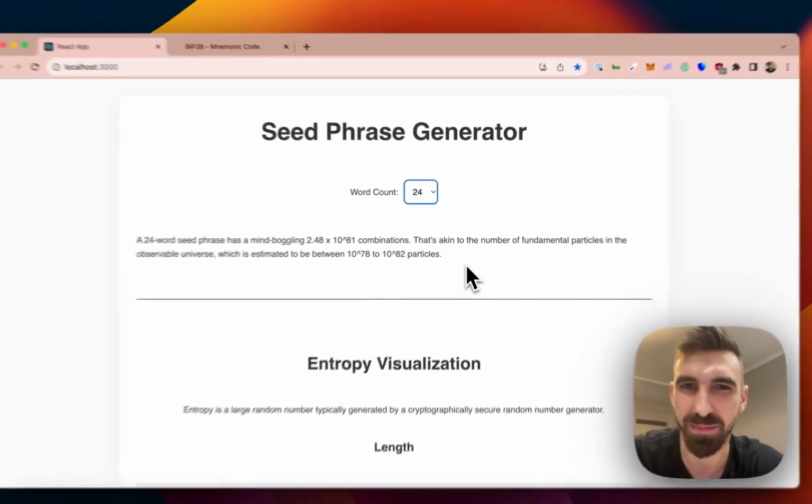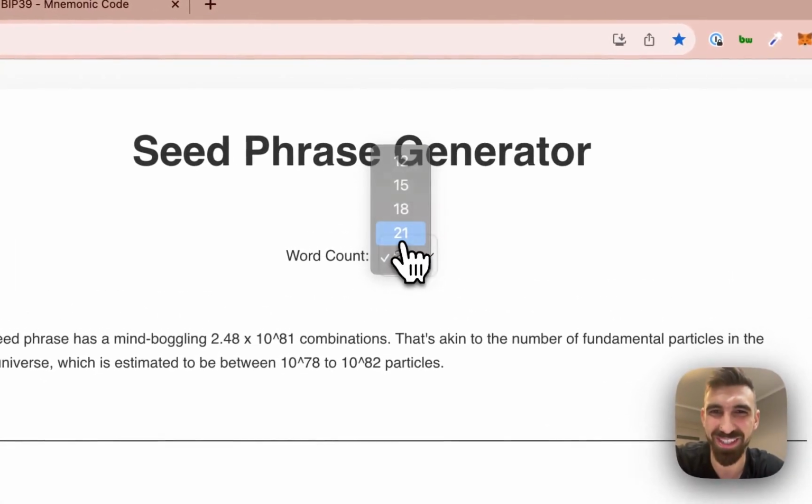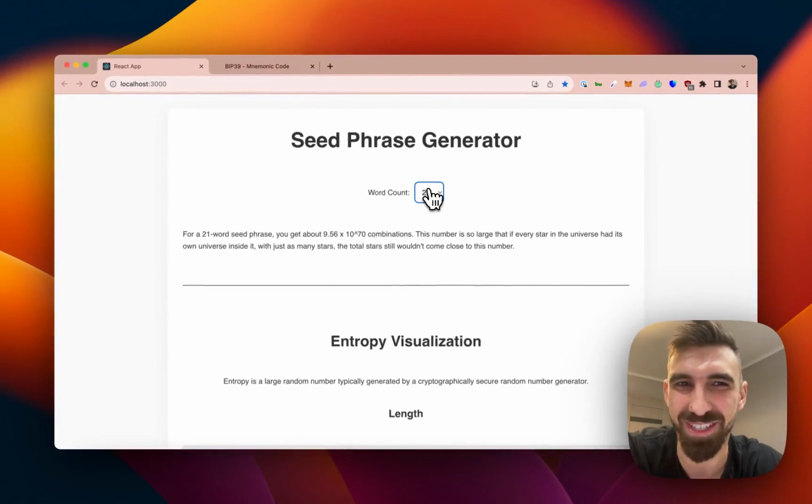24, for example, you can see the difference, is akin to the number of fundamental particles in the observable universe, which is obviously estimated, not exactly known. No one's gone out and counted them. But isn't that crazy? In between, you can see 21, for example. If every star in the universe had its own universe inside it, with just as many stars, then the total number of stars still doesn't come close to this number.